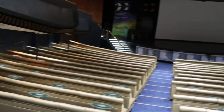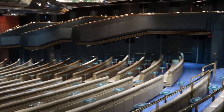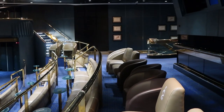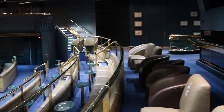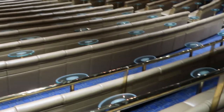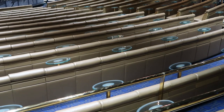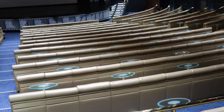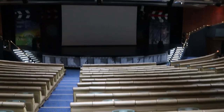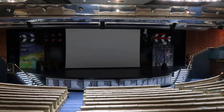This is the Broadway Show Lounge. We came last night for a show, but with it being the opening night, they were really more telling us about all the shows that are due to come. In here, there's lots of tables by every seat, so you can bring your drinks in. As you came in, there were drinks set out that you could just help yourself to. But we're looking forward to the show tonight. Looks like it's a movie theme based on the change of set.